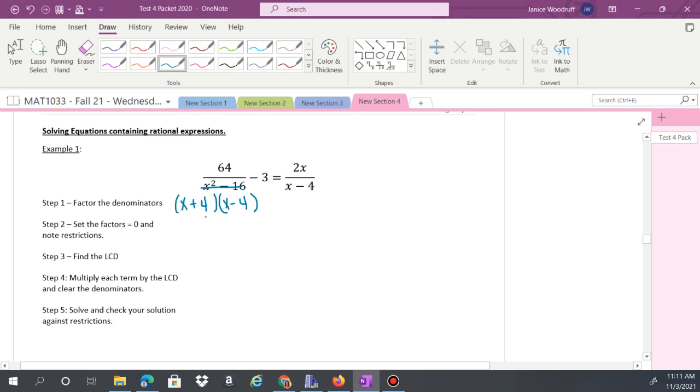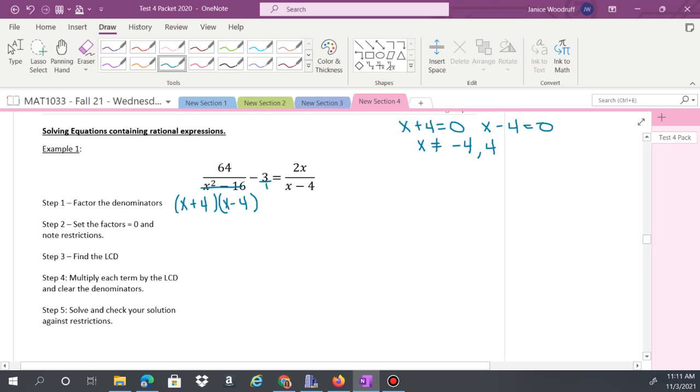So looks like that's it. Now we want to take the factors, set them equal to 0 so that we can note the restrictions. I'm going to do that over here to the side. I have x plus 4 equals 0. This has a denominator of 1, I don't need to worry about that. I need the x minus 4, and the other one's x minus 4 also. So my restrictions would be, this would give us a -4, and then this one I'd add the 4, so that would be +4. So my restrictions, x cannot be -4 or +4.